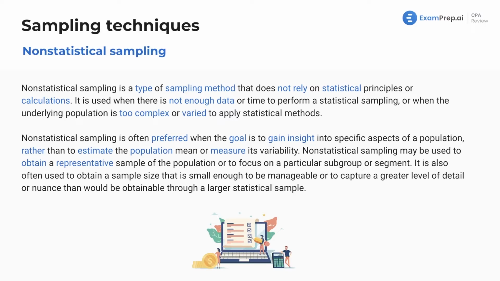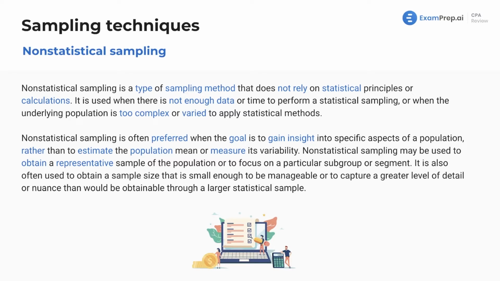Non-stat sampling is often preferred when the goal is to gain insight into aspects of the population rather than just get its objective number. So stat sampling, yes, let's just process these 10,000 expense entries. But if you want to non-stat sample, let's say, again, the company's got 10 subsidiaries, we're choosing 3 of them. If your goal is to get a little more insight into those subsidiaries and understand them a little bit more and get more of a conceptual view of that, for sure, non-stat sampling will be your friend.